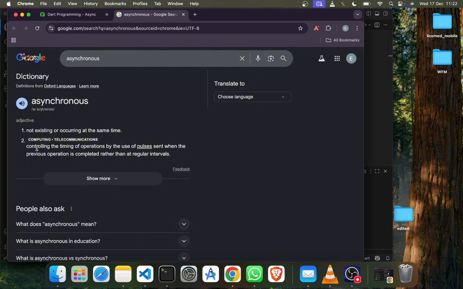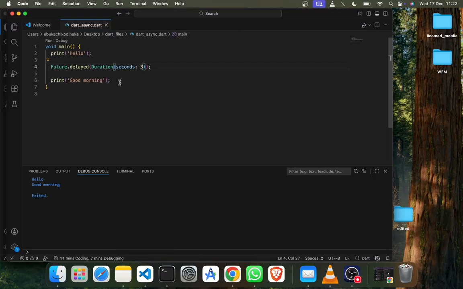It means to control the timing of operations. So we want to control the timing of these two operations. Whereas the first operation is executed instantly, the second operation is executed after 3 seconds.